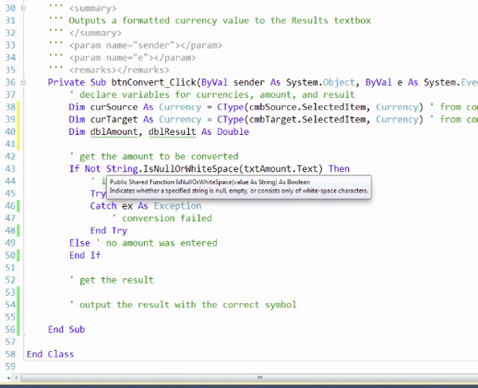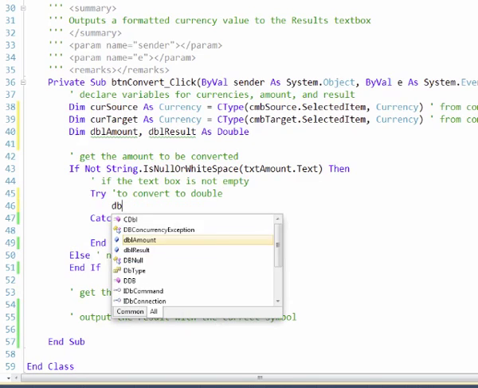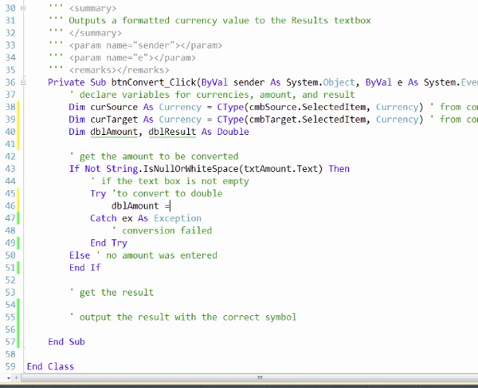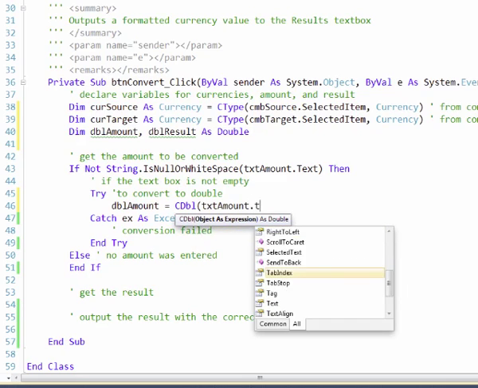So we're going to check our txtAmount text box, and if it is not null or white space, in other words, if they did indeed enter something here, then we're going to try to convert it into a double. So we'll say dblAmount equals CDbl, so that's convert to double, txtAmount.Text.